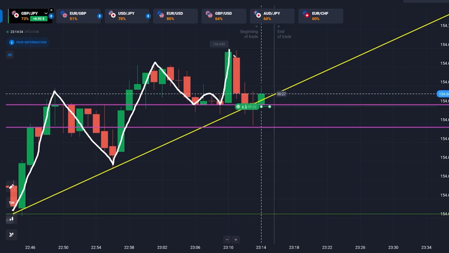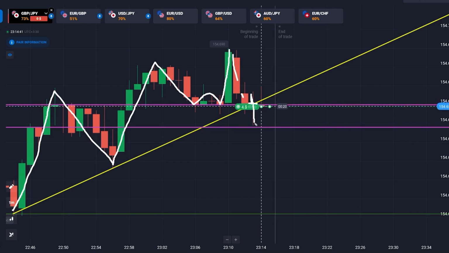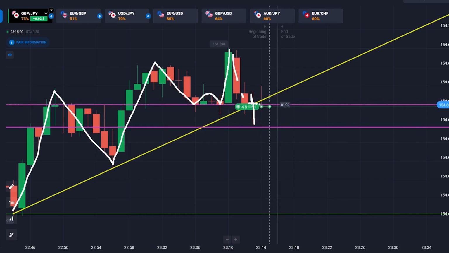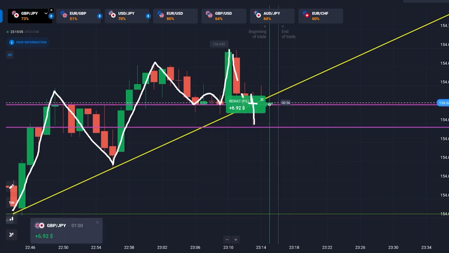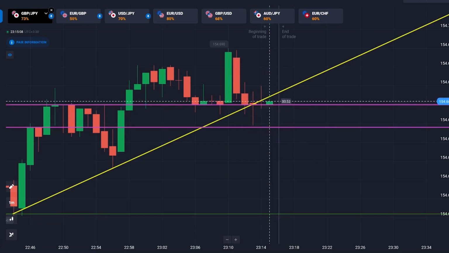After that, we see 3 red candles, each with weaker bodies, and the last one has closed as a doji right on our trend line. After this, we can confidently place a buy trade, as the red candles were weakening one by one. A doji has formed exactly on the SNR and trend line, and we expect the trend to move upwards after that. As you can see, this trade closed with profit.